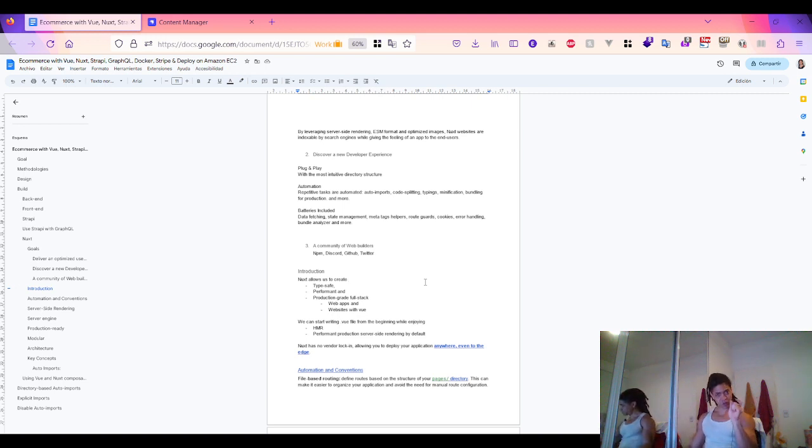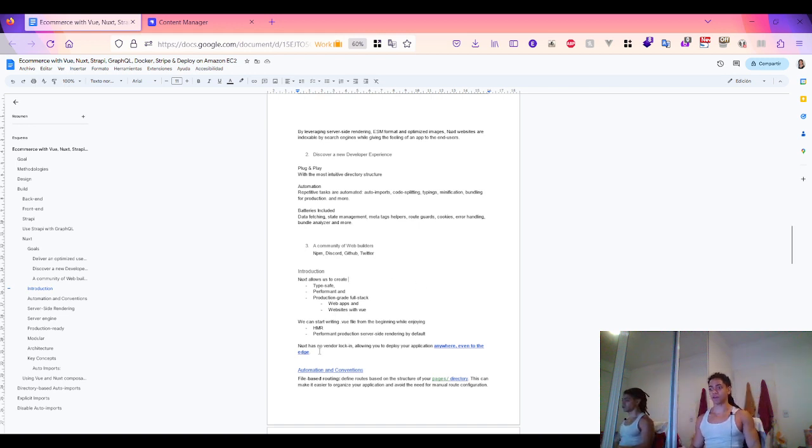Now, to understand what Nuxt does, it allows you to build performant, type-safe, production-grade, full-stack applications or websites. And you can enjoy the benefit of hot module reload and performant production server-side rendering by default.